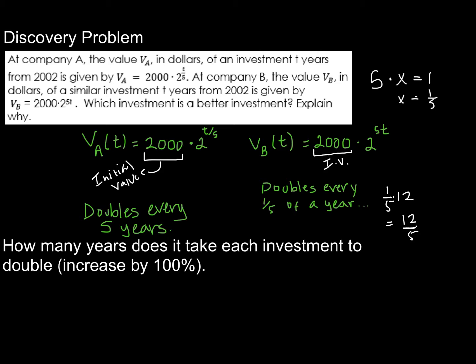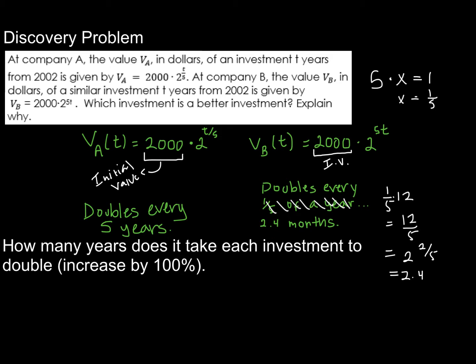And taking 12 and dividing by 5 gives us 2 and 2/5, which is 2.4, or 2.4 months. So instead of writing doubles every 1/5 of a year, I actually want to say that this doubles every 2.4 months, which we have now written here. I encourage you, if you're curious, to write this in terms of months and days.